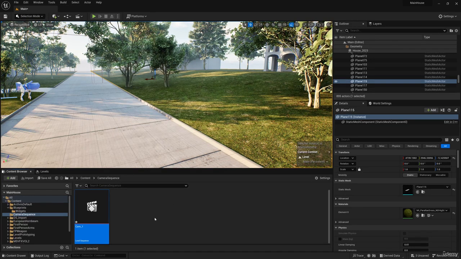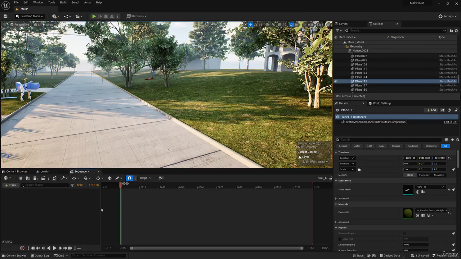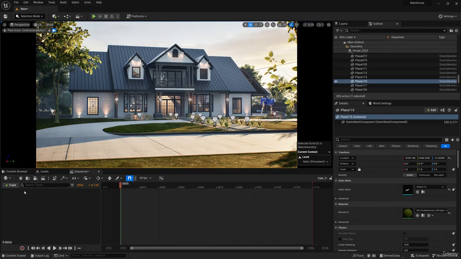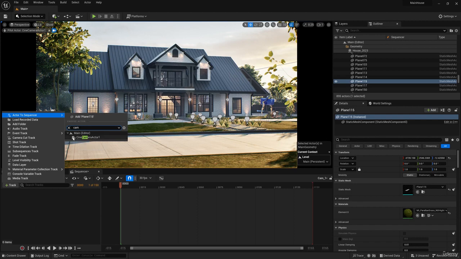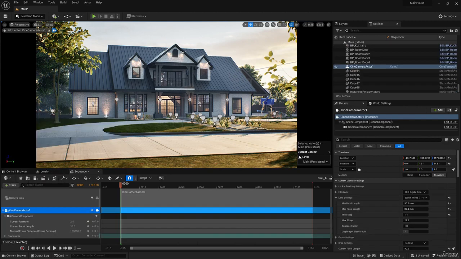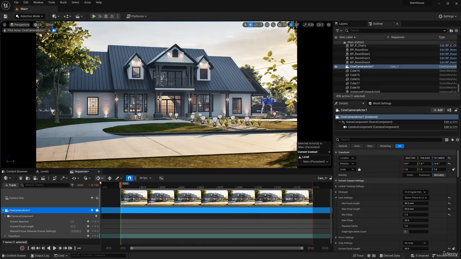Name it Camera 1. Now I need to add the camera to the sequence. Click Track. Actor to Sequencer. Find Assign Camera Actor. As long as I don't have animation, other settings are not required.